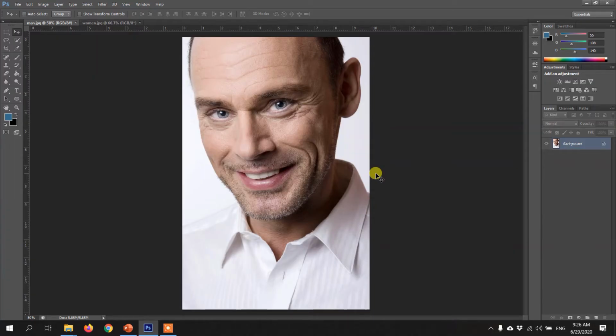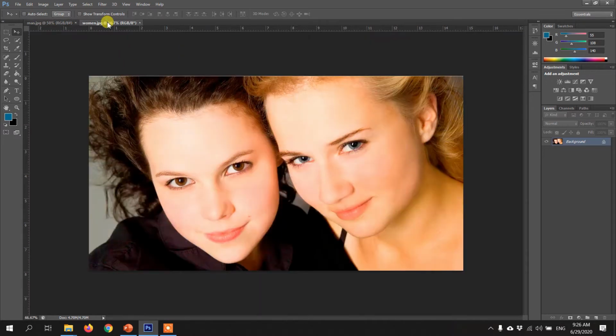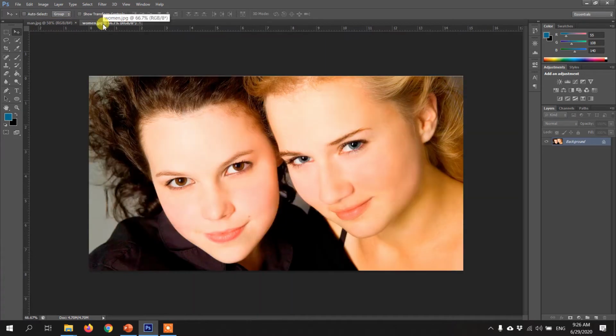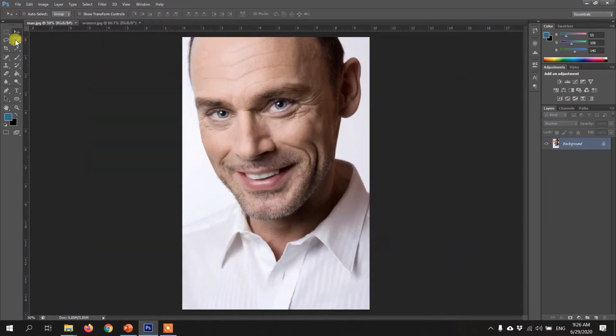Okay, let's do the step-by-step process of swapping faces. So first thing, you have to open both the man picture and the women picture in your Photoshop. Okay, next, choose your lasso tool, then select roughly the face of the man.